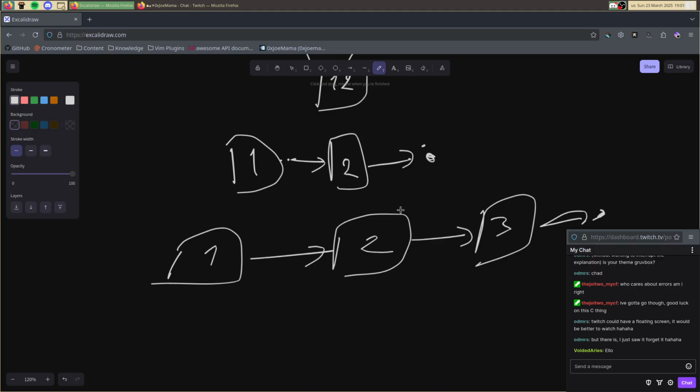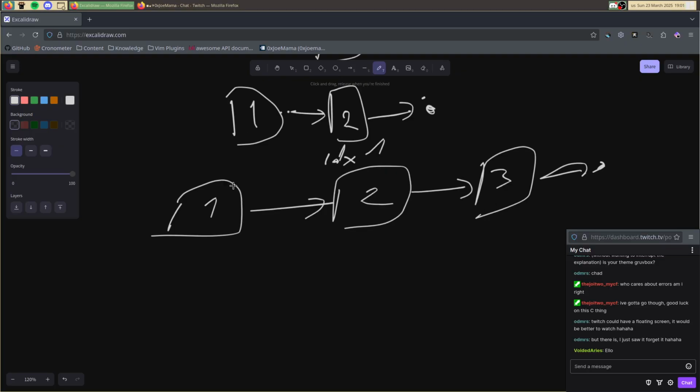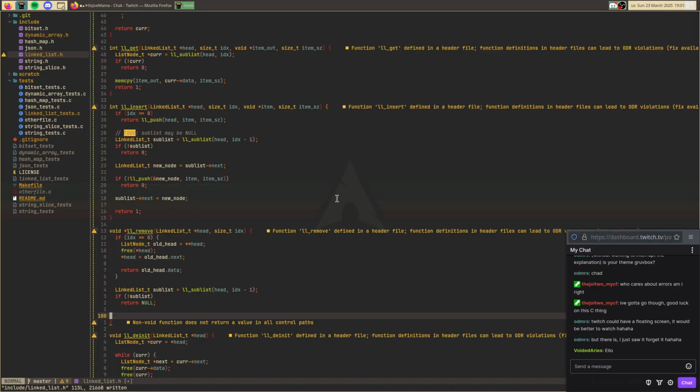And I want to remove 2. This is at index 1. So I'm gonna get its previous node, which is 1. So I get the whole list in return. And what I do is from the sublist, yeah, okay, now I got it, I think.